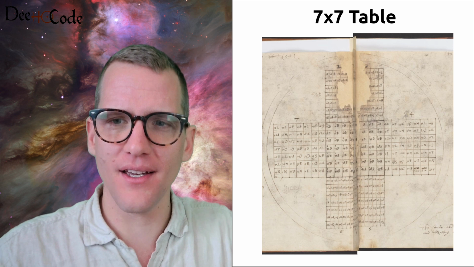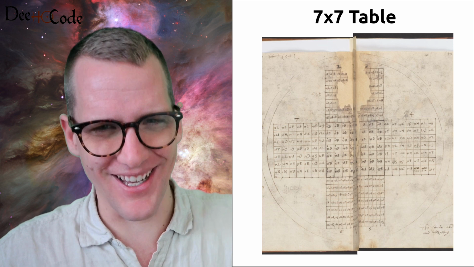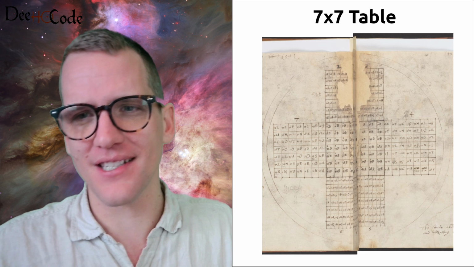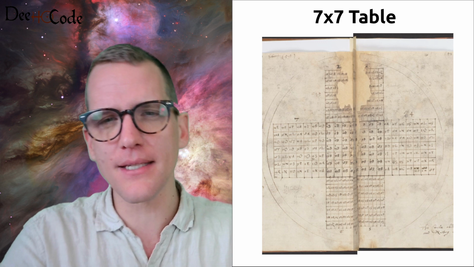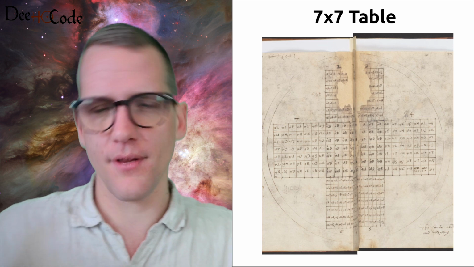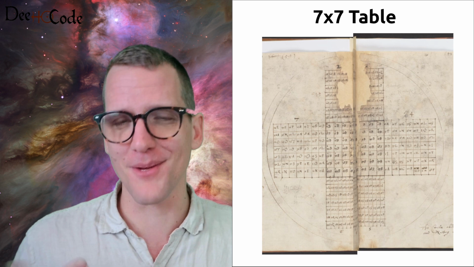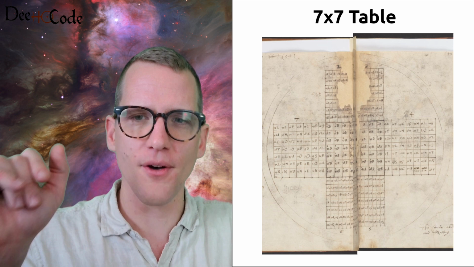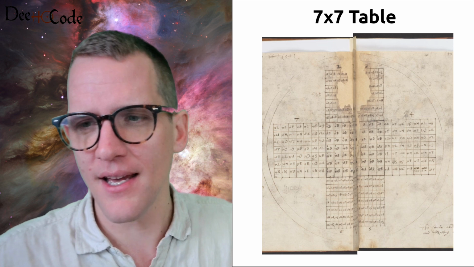All right, so the next thing we need to talk about is the 49 good angels. This is central to the De Heptarchia Mystica. This is called the 7x7 table. The De Heptarchia Mystica, the book that is central to the Dee Code, involves 49 good angels, and we'll talk about them a little bit more. But they all have these names, so how do we derive these names? I was curious about that myself, and so we have this table in a circle.